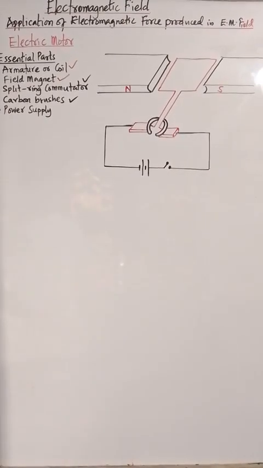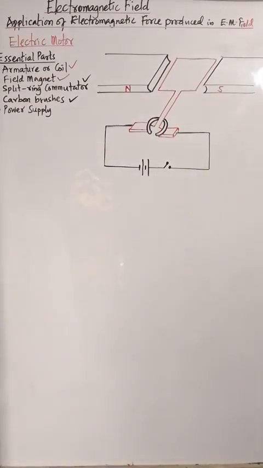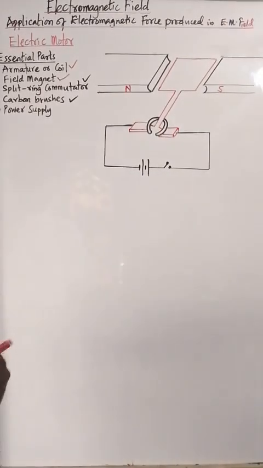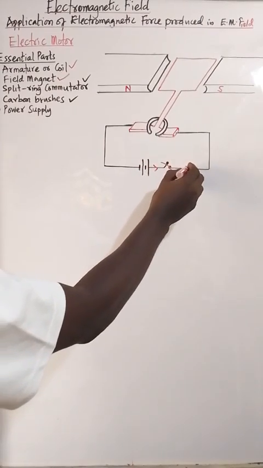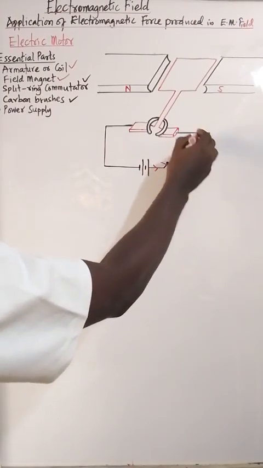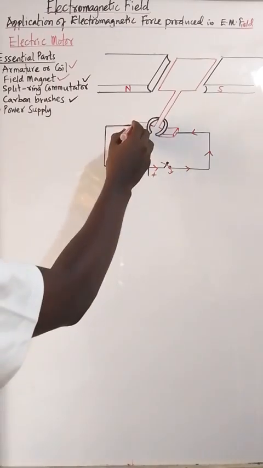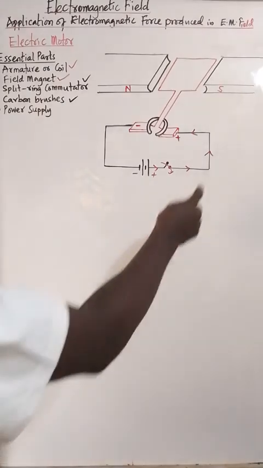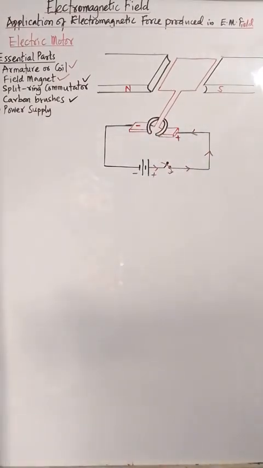Okay, let's start the operation. Once we press this switch, the circuit is completed, closed. Then current flows from the negative to the positive terminal. So this is how current flows. The long one, the short one, so this is negative. This carbon brush here is negative, and this one is positive. When the current gets here, it continues along the path.